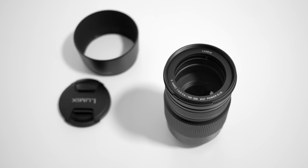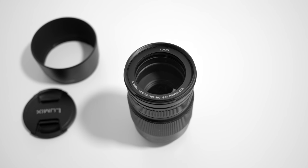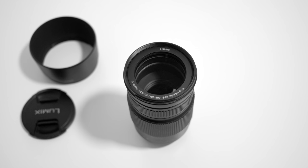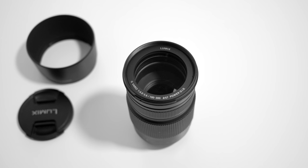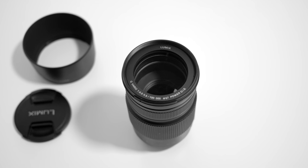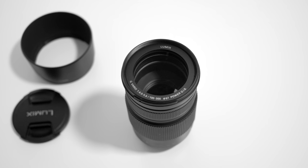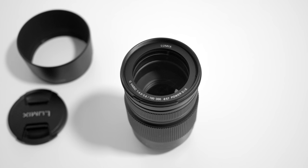Overall then, this lens is an excellent option for wildlife photographers or videographers who are looking for a relatively inexpensive lens for long range work. It's not in the same class as the Leica 100-400, but it's also less than half the price. Just bear in mind that it's best suited for situations where you have plenty of available light, given the long focal length and the relatively slow aperture.